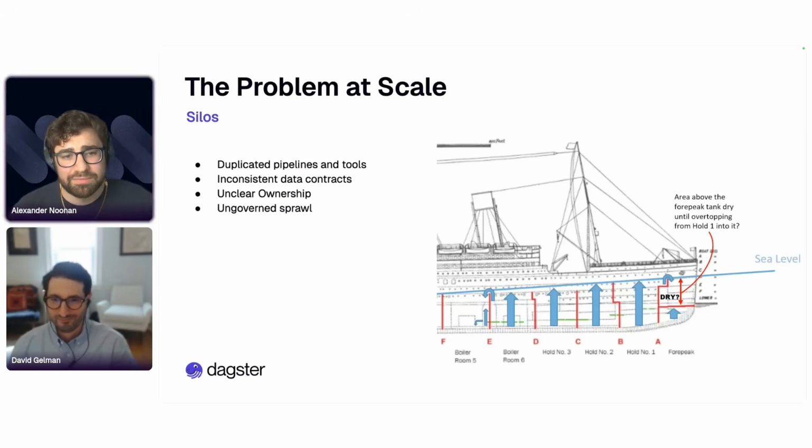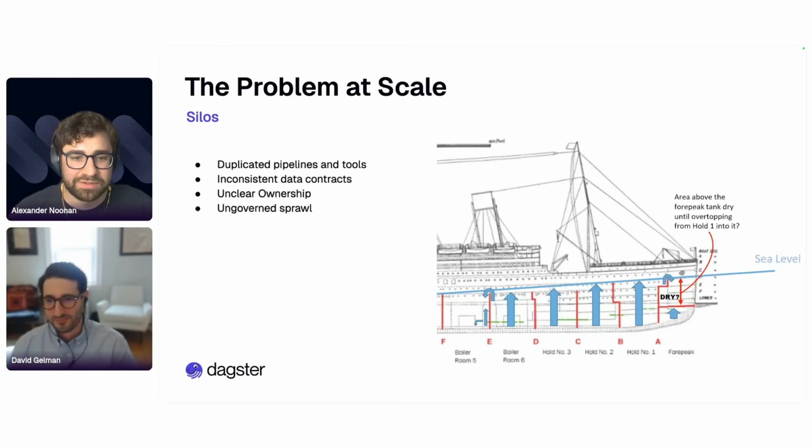And then the problem at scale. I'm sure those of us here that have taken any courses around data science or intro to machine learning have likely dealt with the Titanic data set. Since most of us are familiar with the Titanic, I decided to use this as an example. The ship was designed with several watertight compartments, but when it hit the iceberg, the damage crossed too many of them, and the water overflowed from one hold into the next, and then it sank.